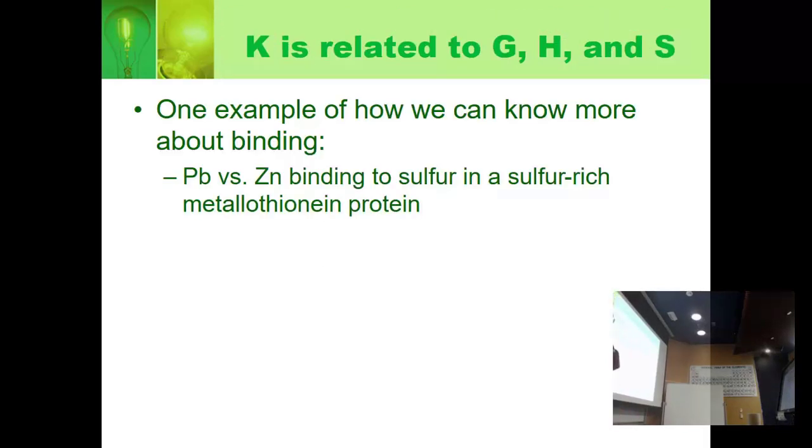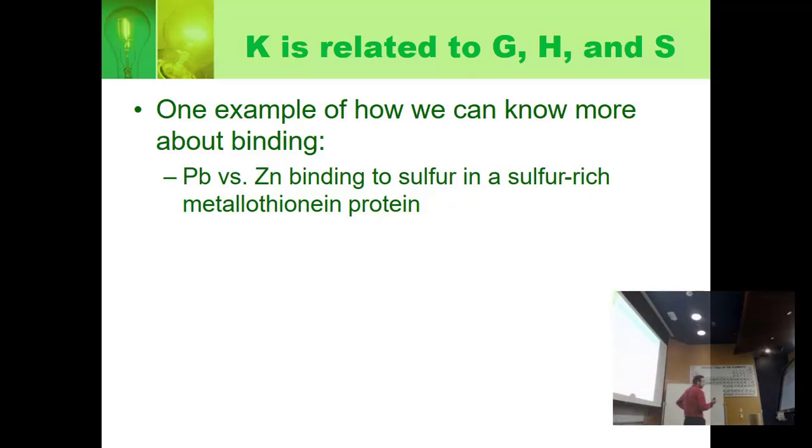So that is a good example of the periodic table relating to natural history. And I want to give you one example. I want to make sure we talk about enthalpy and entropy as well. And so remember that these four parameters are related. And I want to give you a biochemistry example just of metal binding.